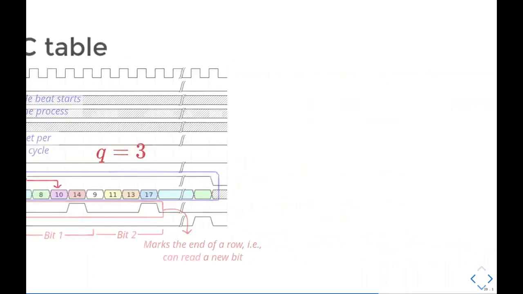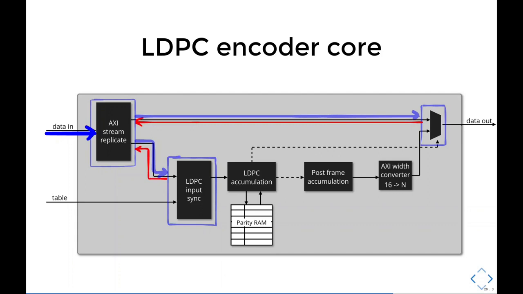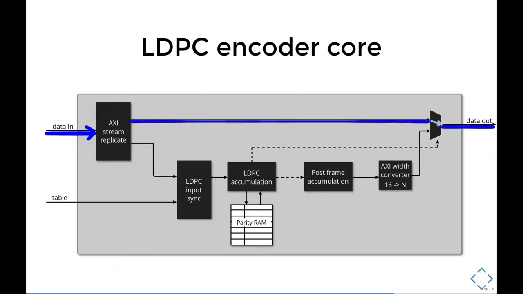Now let's have a look at how the parity calculation is done in the LDPC core encoder. This is the encoder's block diagram. This block takes data and table inputs. The input data stream is replicated in two branches. By the way, replicating means a single stream becomes multiple streams. In this case, it allows both output mux and the input synchronizer blocks to back pressure their inputs, and this back pressure is applied to the data input. The branch on the top goes straight to the output, and the other one goes through the input synchronizer and the LDPC accumulation.